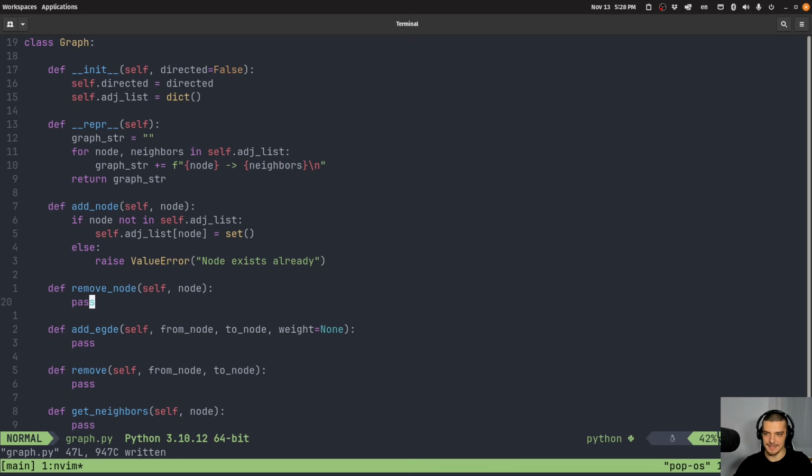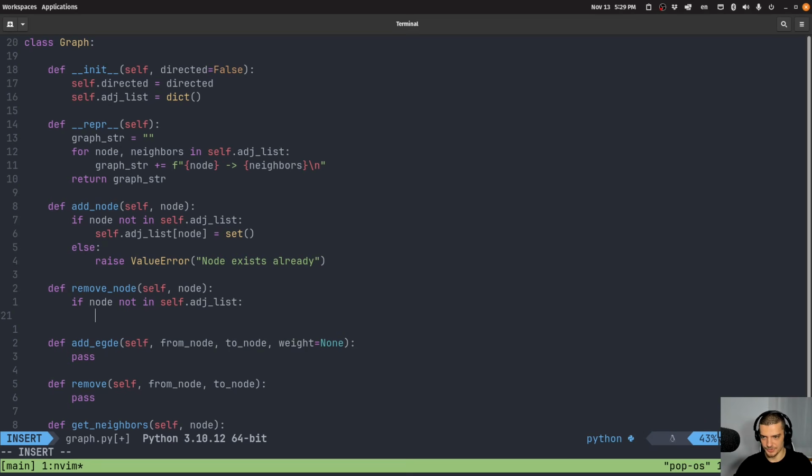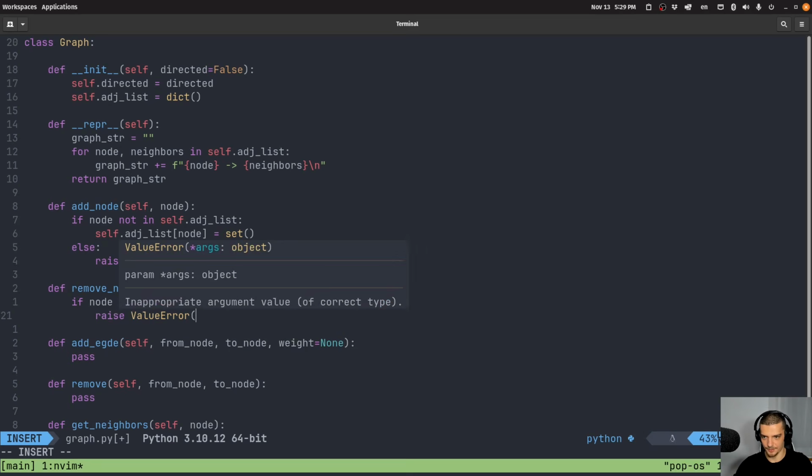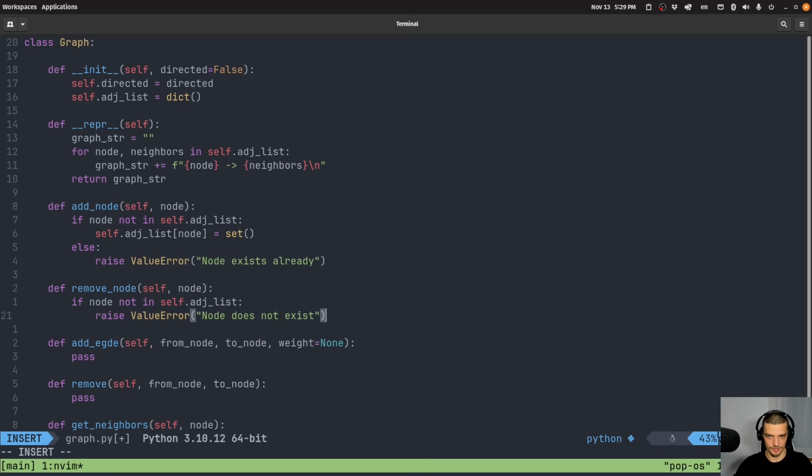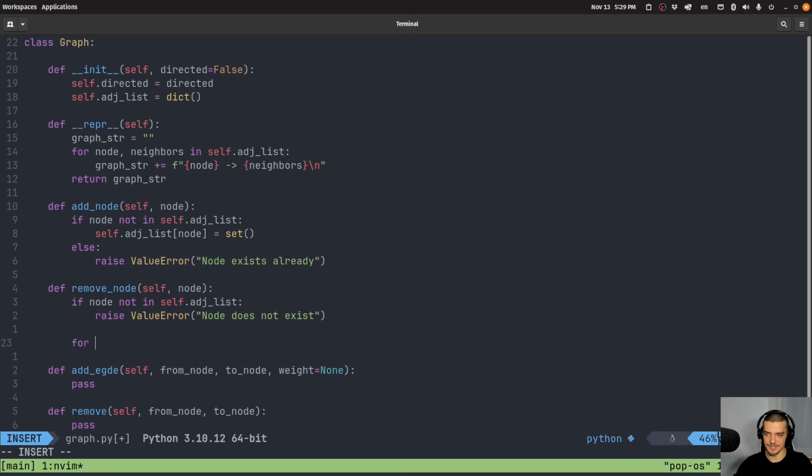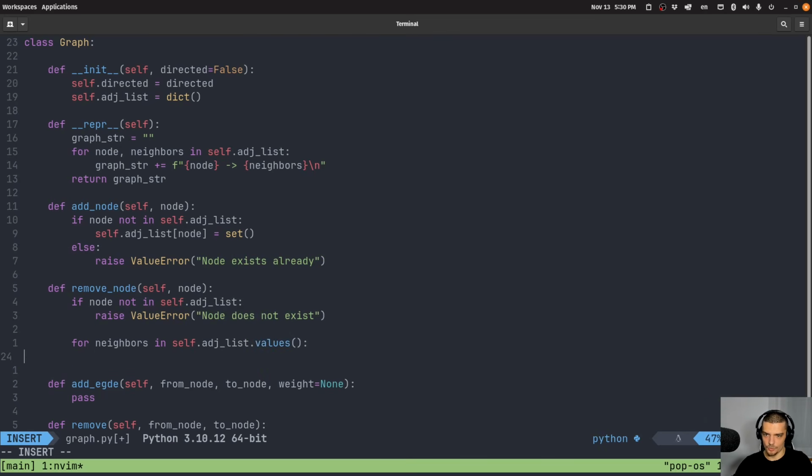So that's that. Now, removing a node is also quite simple. If the node is not in self.adjacency_list, then we're going to raise ValueError: node does not exist. So you're trying to remove something that does not exist. Otherwise, for every neighbor in self.adjacency_list.values, remove that node.